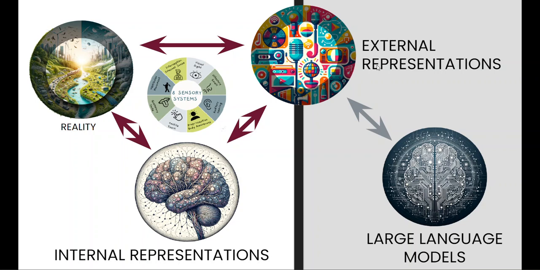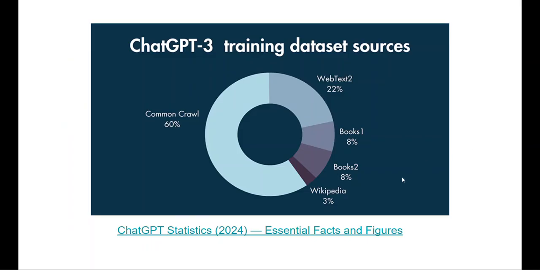So where does it get these external representations? That's the training data. If you look at this 3% right here, this is all of Wikipedia. So think of how big Wikipedia is. This was ChatGPT 3, the very first model that OpenAI released in November 2022. Common Crawl is basically the internet and books. That's what it was trained on. But it's only certain books, right? Certain kinds that are on the internet.